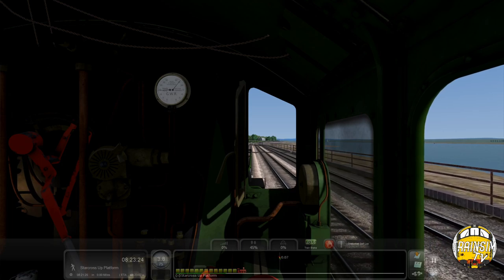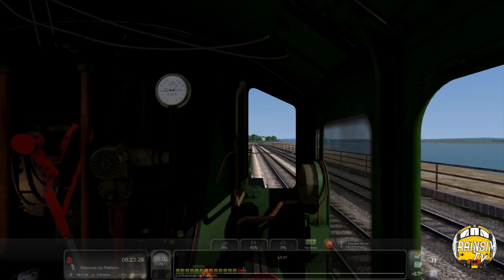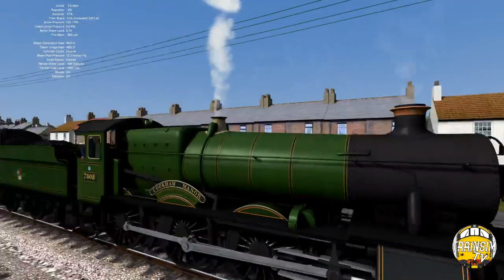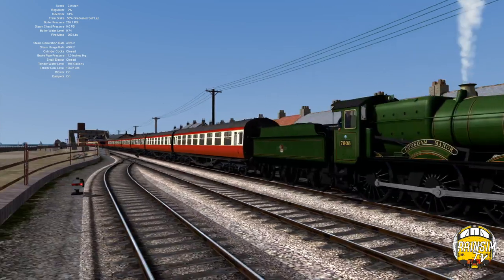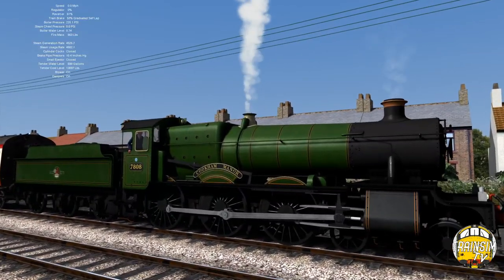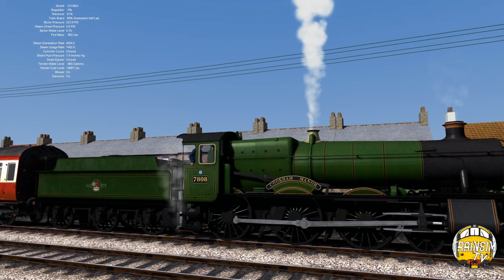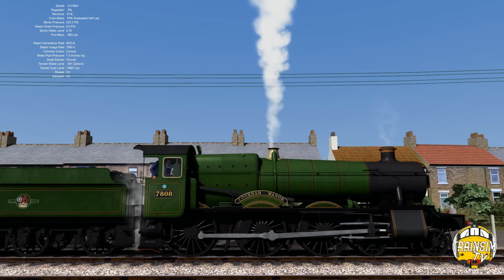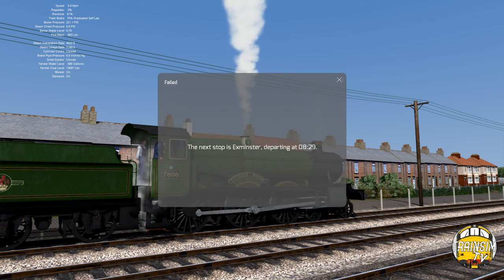Timings seem very tight. I know it's based on the real life timings, but they seem very, very tight. I literally got to thrash the guts off this engine to get it to keep these timings, I imagine. So this is Starcross, just waiting for loading to go ahead. I'm going to put a bit of water in to just kill some of this steam off, because we've got way too much steam at the minute. By turning the injectors on, I can actually use more steam and stop it blowing off constantly.